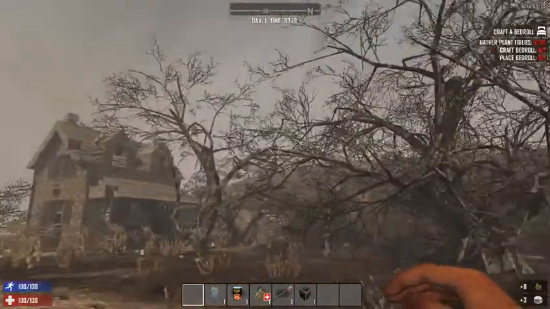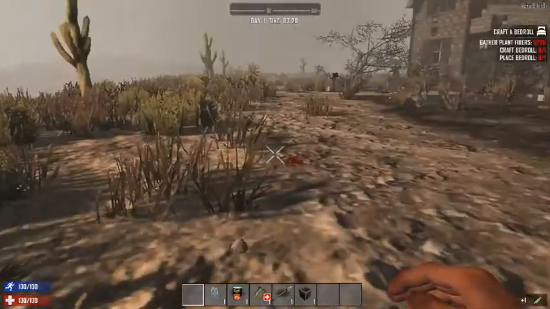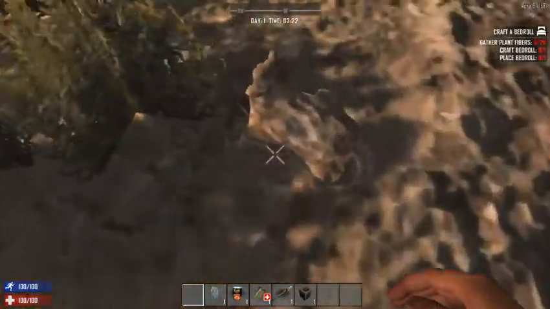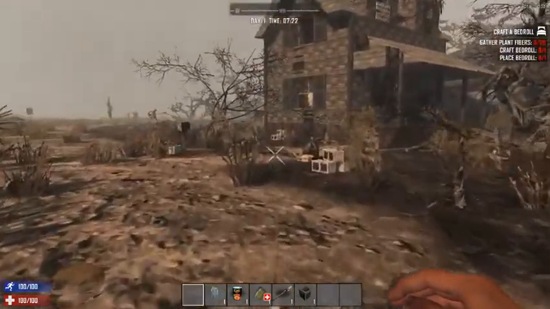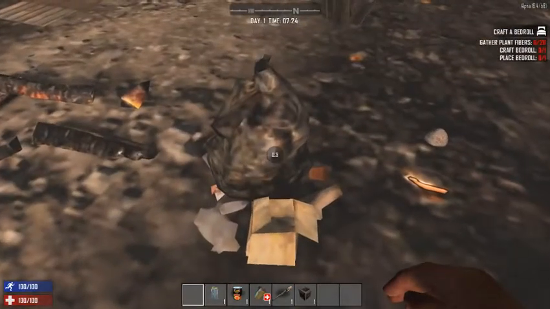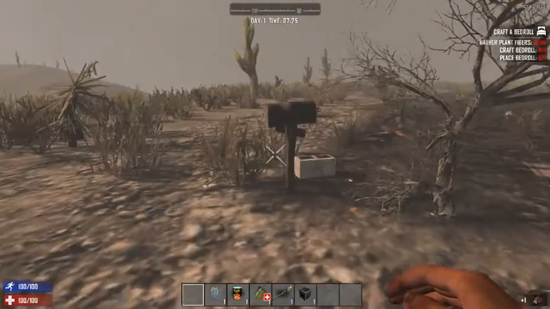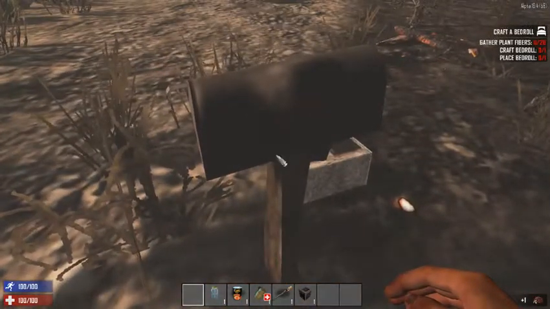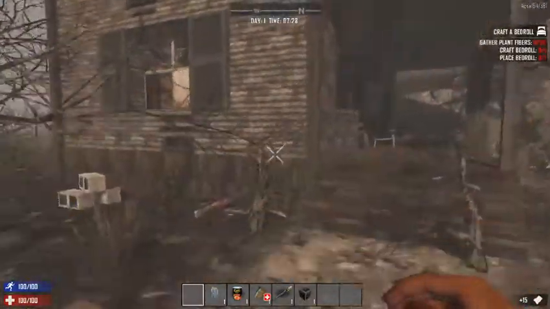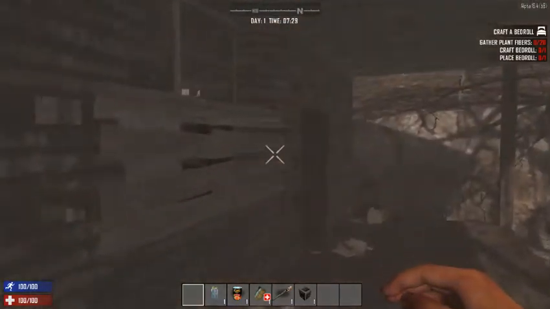So, I'm in the middle of the desert, which is okay, I guess. There's not a lot of buildings, so this might just be my home base. Alright. Oops, wrong button. F. Alright, neat. Well, this is my gun. This is gonna be my home. Hopefully, there's no zombies.